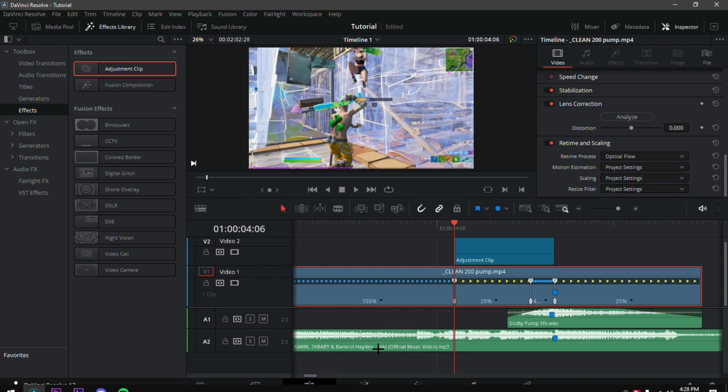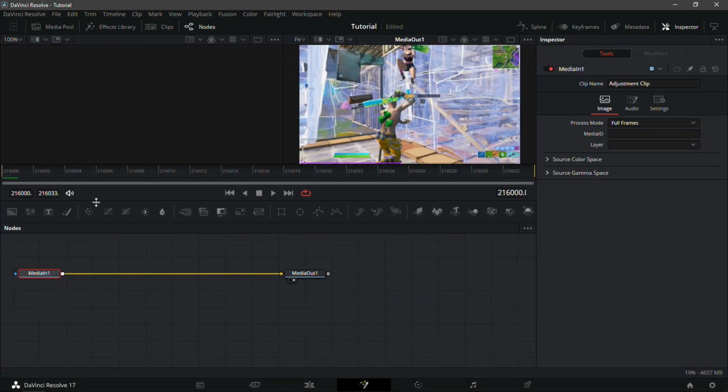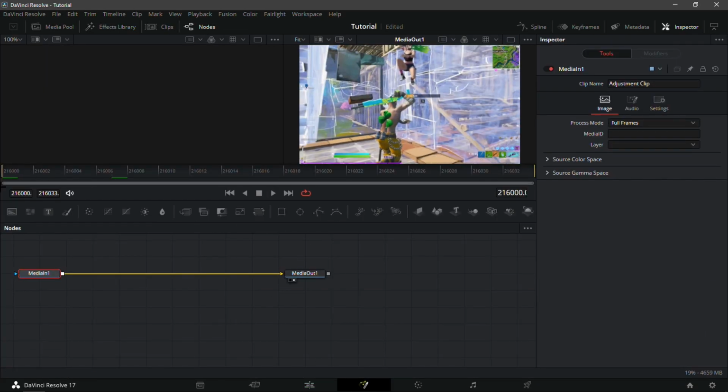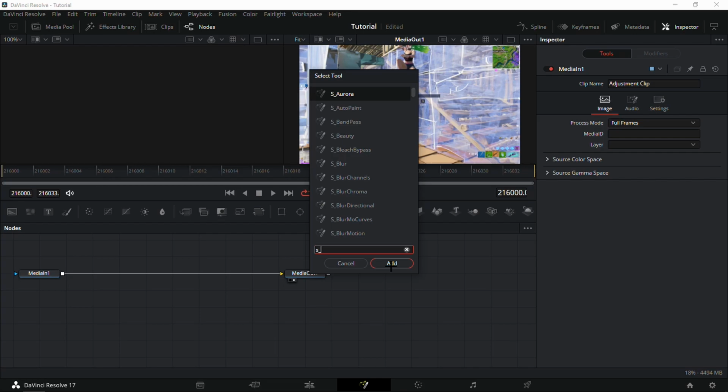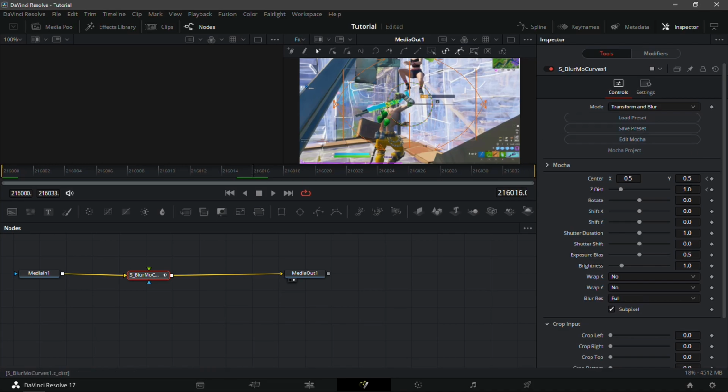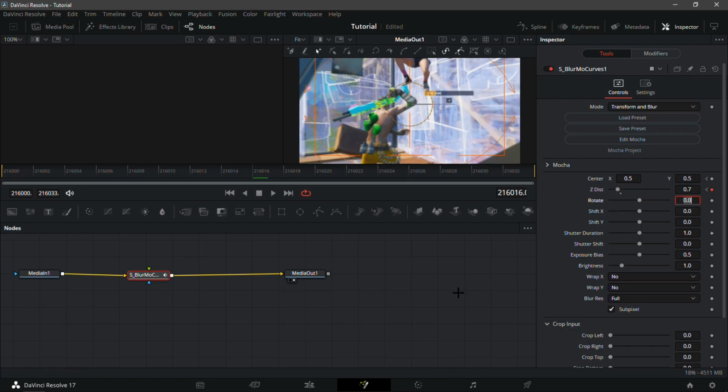So it should just be like this little portion before the kill and like where it starts on the speed point. And now that we're done with that, let's go into the fusion tab and make sure that your playback head was actually over the adjustment clip. This is the adjustment clip right here. Go into the fusion tab and make sure that you're on the first frame. What you're gonna wanna do now is add S_blurmo_curves and just connect it to these two. And make this keyframe the center X and center Y and the Z distance. Go to around 2/3 through of this, so that would be around like right here. And I'm gonna put the Z distance to like 0.7, and yeah, that should be good.